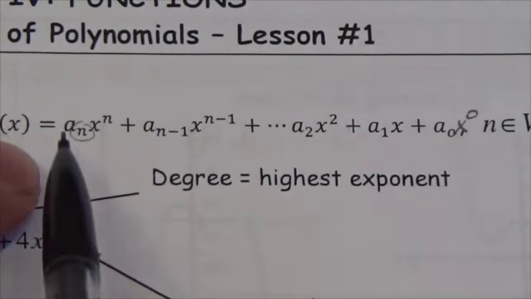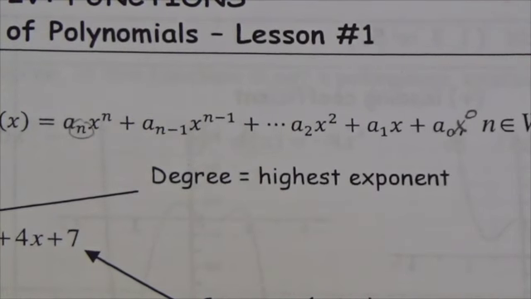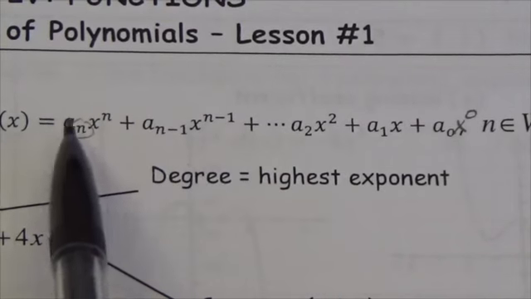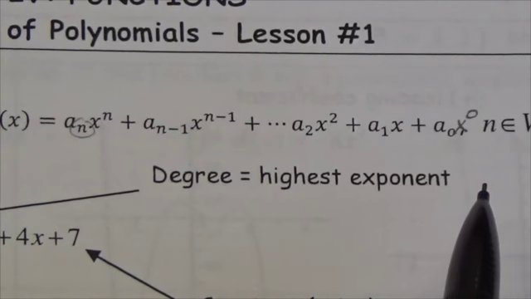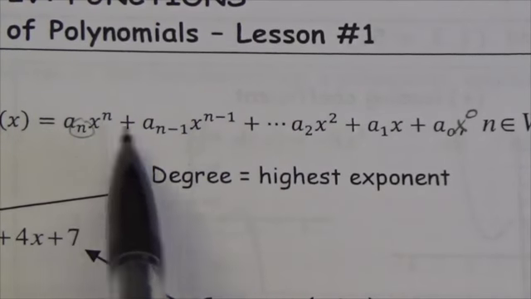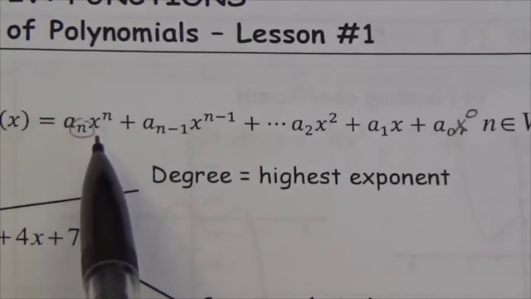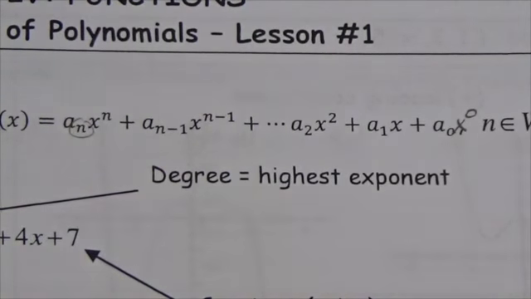We're using a for all of the coefficients, because if we were to use other letters in the alphabet, like a, b, c, well, we're going to run out really quickly. It doesn't take us long to create a polynomial that's got too many terms to be really useful. So we're just going to use a to refer to the coefficients, and the subscripts help us connect it to that particular value. Essentially we've got just powers of x. If you want to think of it this way, you can think of it like this: positive integer exponents on x, and then real coefficients.